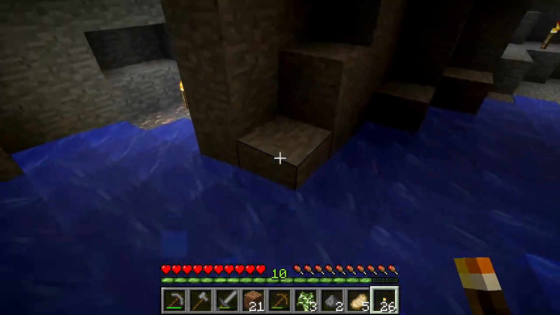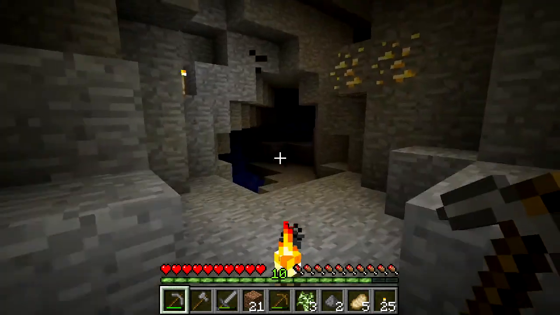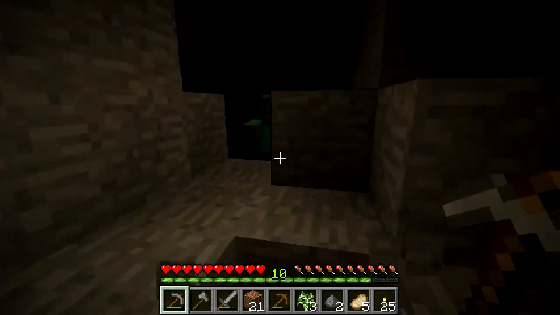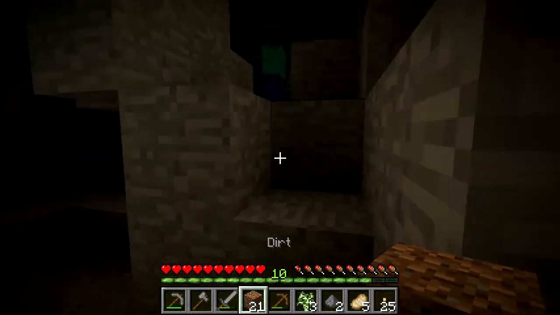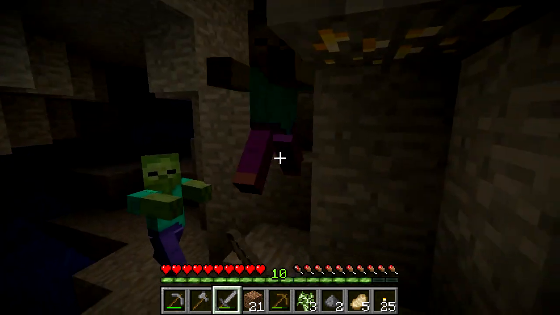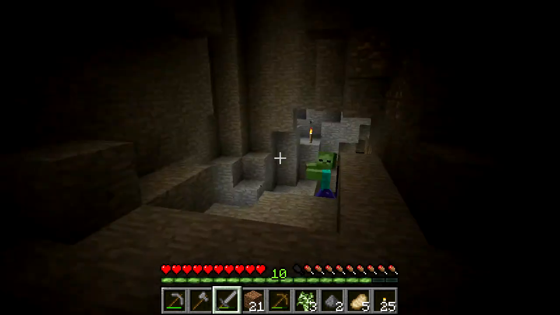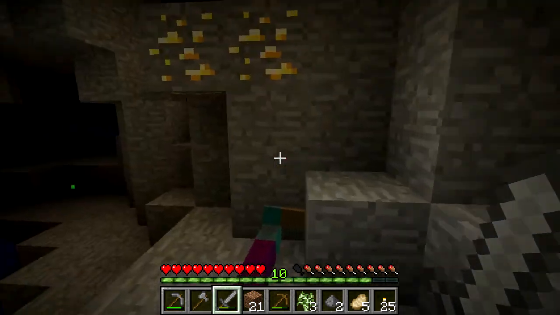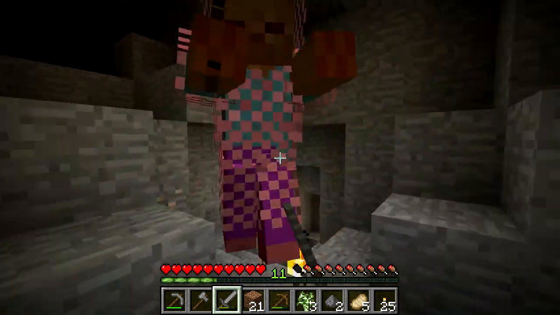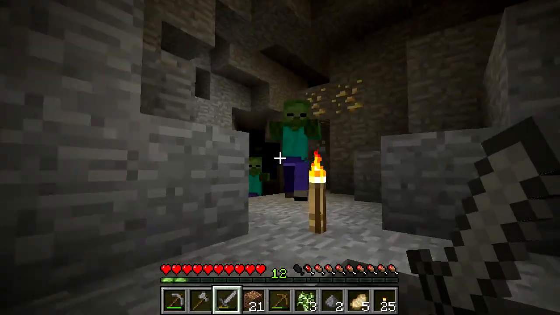Clip this off. Kind of get our way back up here. Need to make an iron pick. Oh, that is an Enderman. Okay. Get you, and you. It'd be really awesome if he drops some of his stuff. But sadly, no.